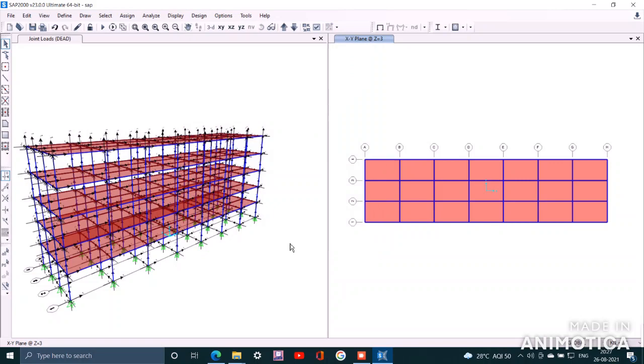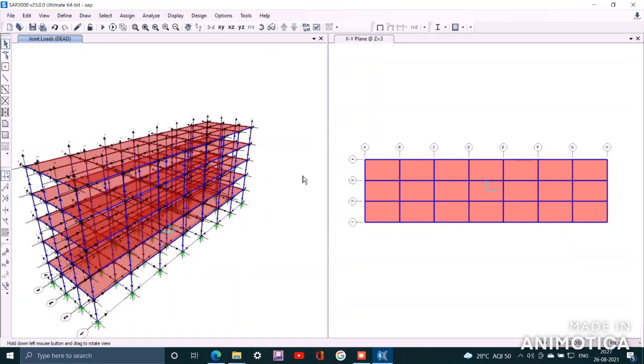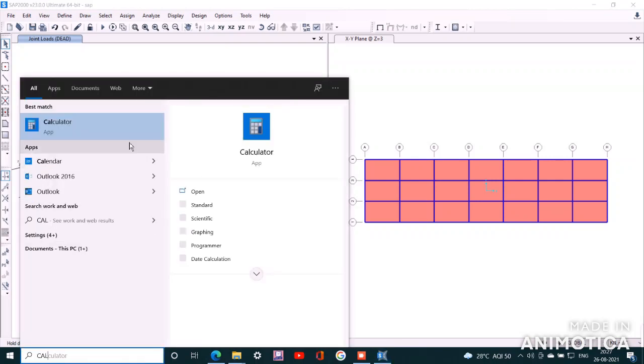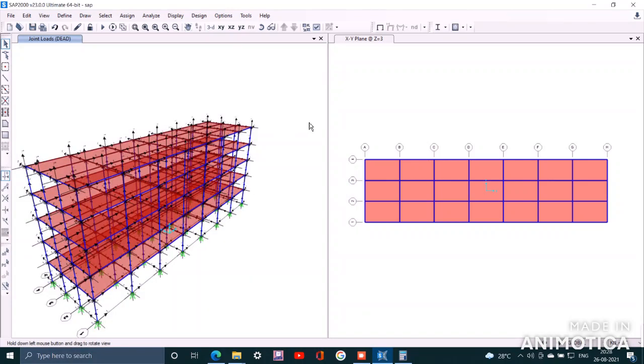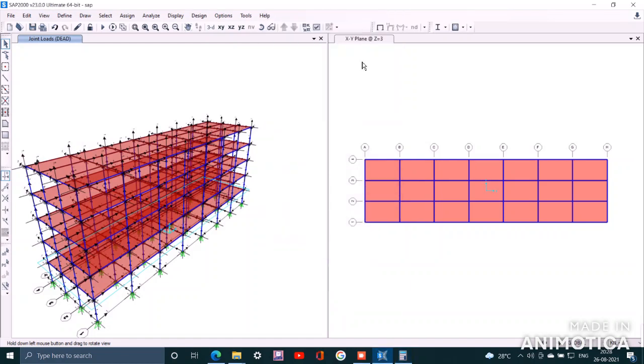So now the loads have been applied, so it's the self weight of the structure. As you can see, the self weight has been applied. So now we need to calculate the other things. So the values of the members, let's multiply it, and 25 the unit weight of the concrete, so it's 2.25. So we'll use this 2.25 on our next load.